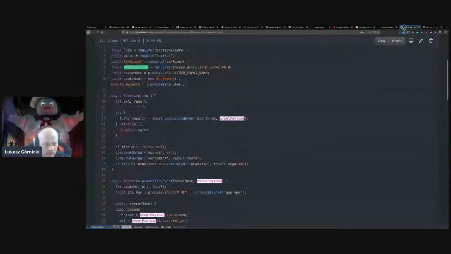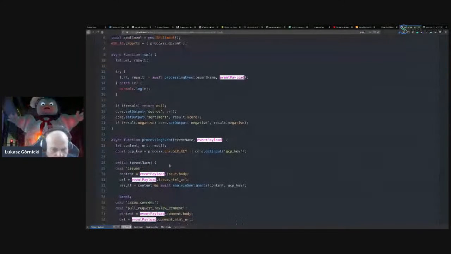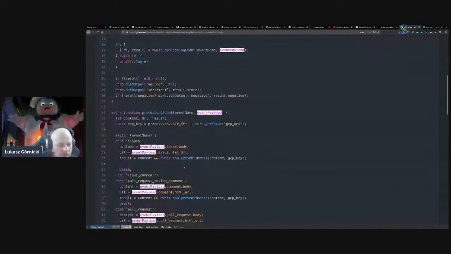And I don't remember what magic I wrote here. Okay, because in case of this action, I just had to process the event because there could be different payload. But yeah, anyway, it's already as simple as that.